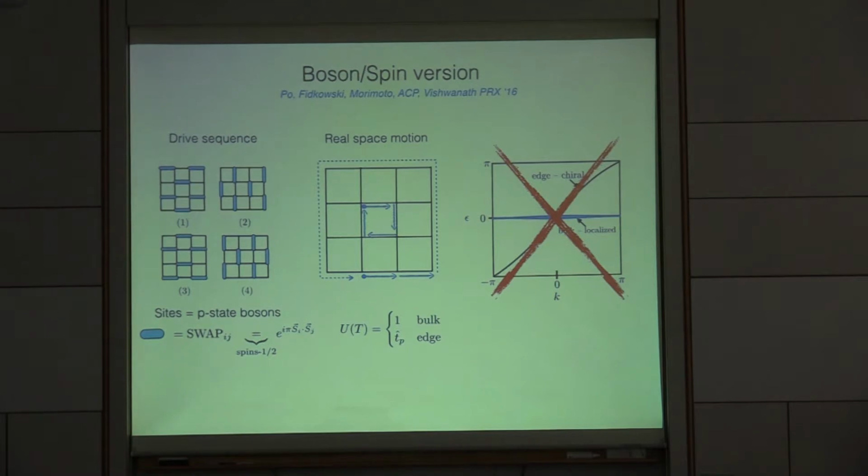But now I face a conundrum, because if I try to understand this spin system, which is inherently interacting, I'm not allowed to use a band structure picture. There's no sense of band structure. So how do I understand this apparent chiral motion at the edge without referencing a band structure?